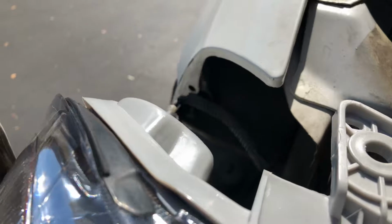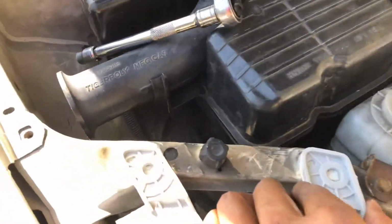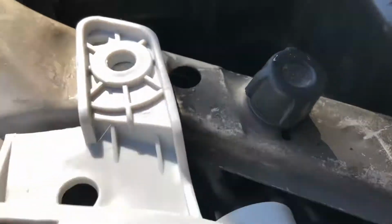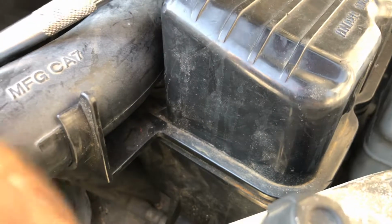And then just how it came out, so bottom first. Okay, and then that's it. That's perfect. Okay, and then just thread your bolts down to hold it in place, and then readjust everything before you tighten it down.